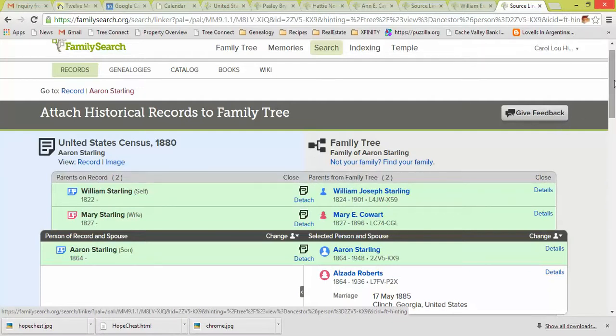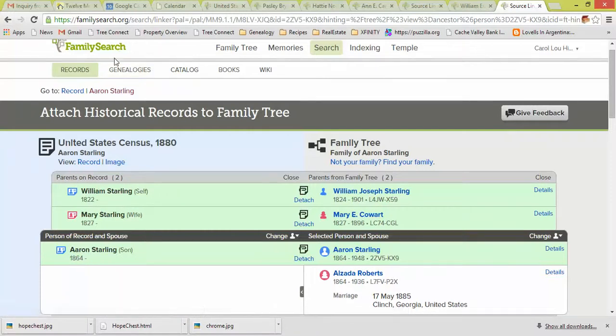it's right. Because my husband was doing some work and he noticed when he viewed the image that they had done it wrong. So you want to make sure maybe the other kids are on the second page or something. So make sure and check that every time. Check the image. You might find information and parents and grandparents living next door. So make sure and check that.